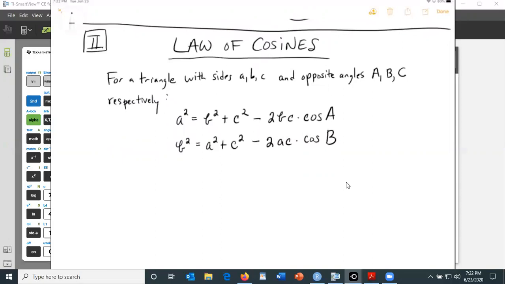Now, what if we needed angle C? Angle C is not in either of these two. So maybe you could take a minute on your own and fill in the blanks. Fill in all of this here. I gave you cosine of angle C. Maybe you could fill in the rest. Take like 30 seconds there to see if you can fill it in based on the patterns above. There's a pattern.